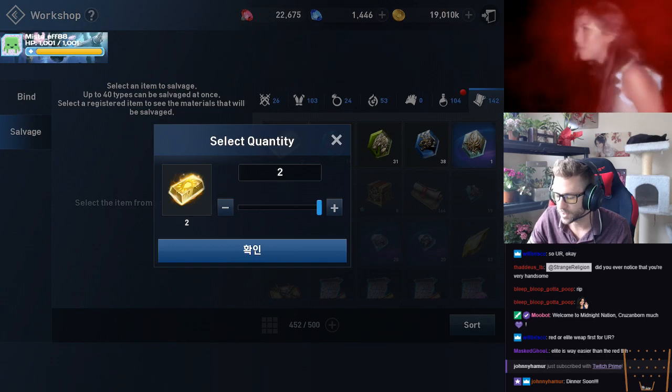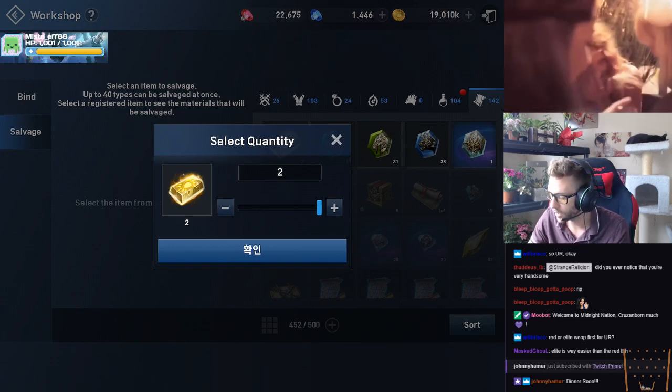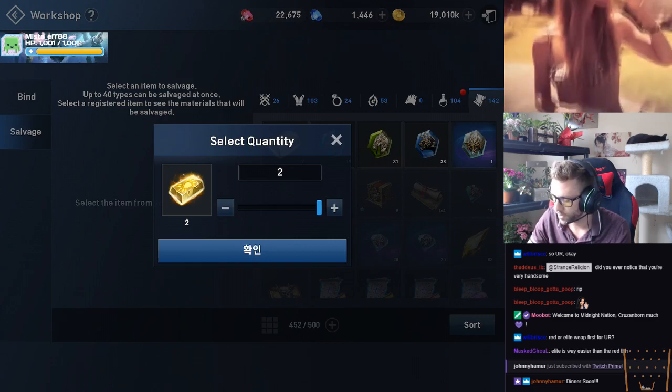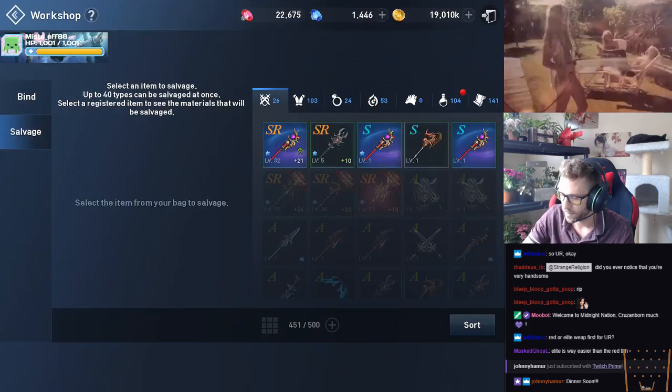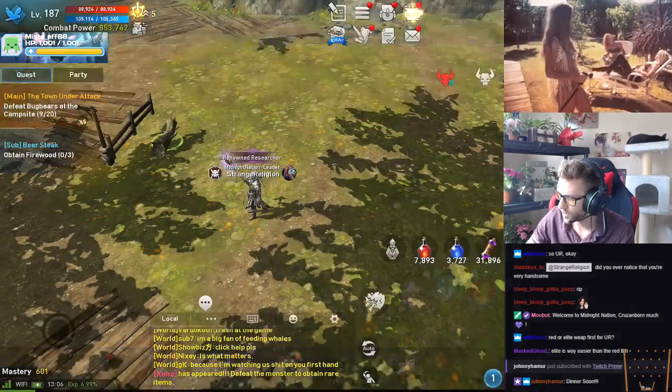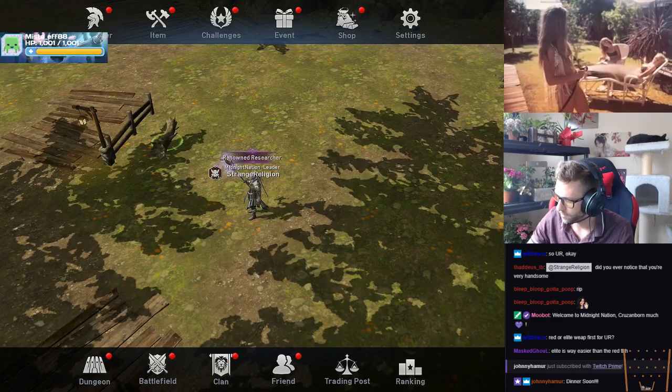gear. And you can reasonably get 10 in 2 or 3 weeks compared to the Ripped Recipe Fragments, which are going to take way longer to get. So we'll go ahead and salvage these 2, and it's going to give us 20 upgrade stones. Now we're going to use those upgrade stones to try to get gear of R rank or better to SR.